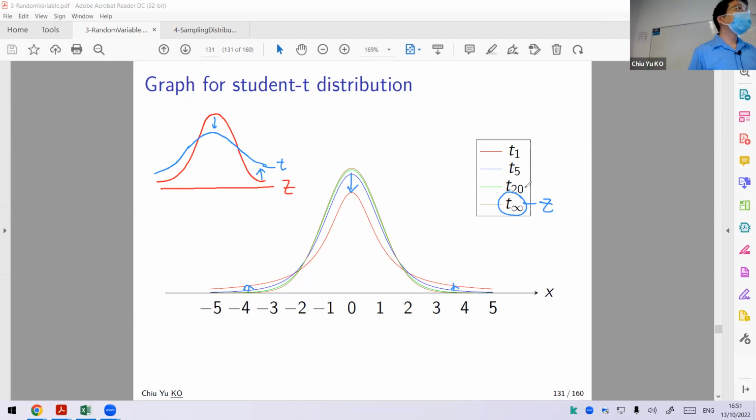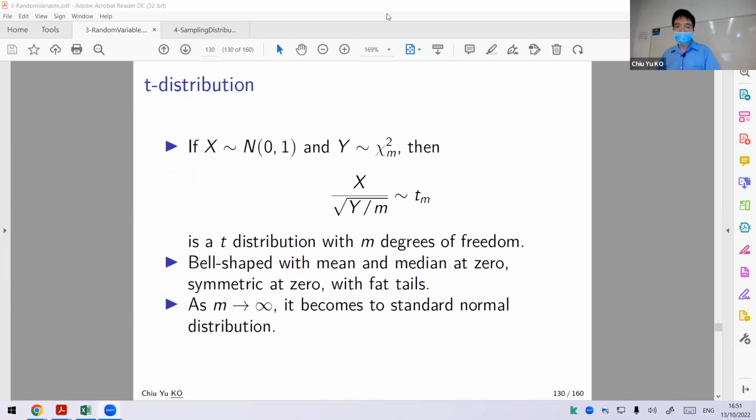Okay, that is it. And it turns out when the m is big enough, then it's very close to the bell. And it's also a symmetric one, because same as the bell, it has mean and median 0, right? And with fat tails, I mean the excess kurtosis is more than 0. Okay, excess kurtosis is bigger than 0, so kurtosis is more than 3. So it's a fatter tail. That is the only thing you need to know, and no more than that, okay?